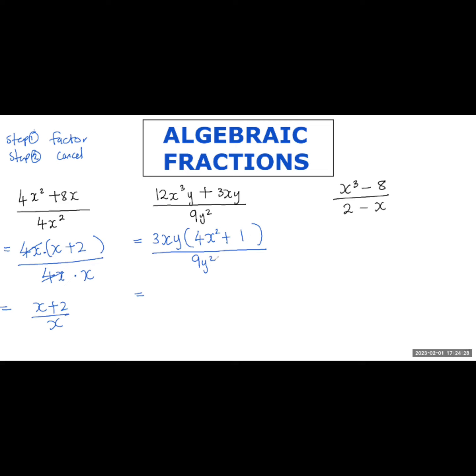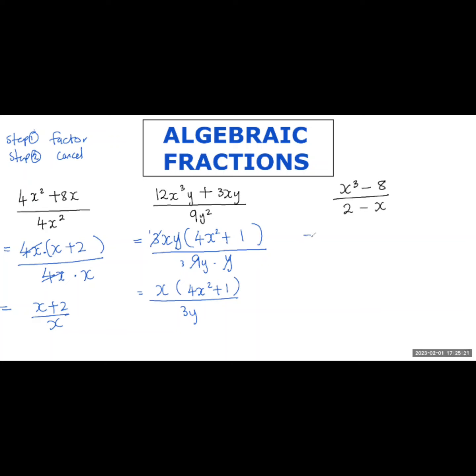Now we cancel. But remember, instead of writing it as 9y squared, I could write it as 9y times y, or I could write it as 3 times 3 times y, whichever you want. I think the numbers are easier to cancel. Most of us just put it in the calculator, but the y's are a little bit tricky, so if we separate them, it'll help us. So 3 goes into 3 once, 3 goes into 9 3 times, and then we have this y and that y will cancel. So in the bottom, I've got a 3 left here and a y. And at the top, I've got an x left there. So I've got x, open brackets, 4x squared plus 1 all over 3y. And this is the simplest that we can get this fraction to.